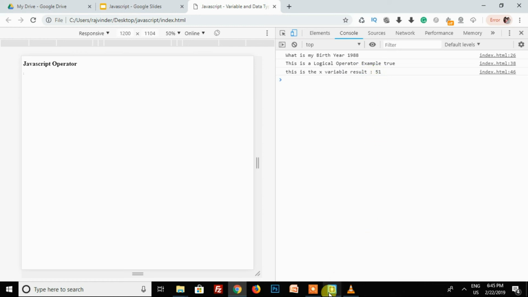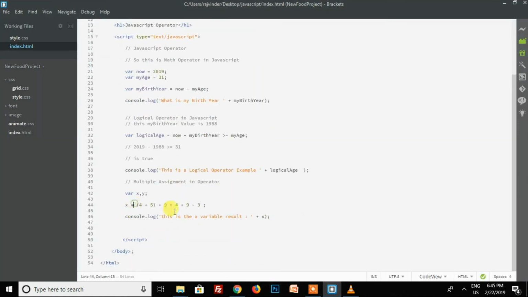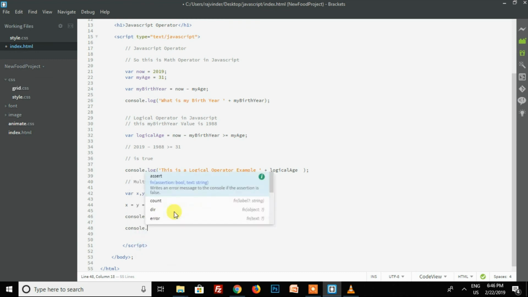Now I am defining one more variable and printing it in the console. This is the value of x and y.